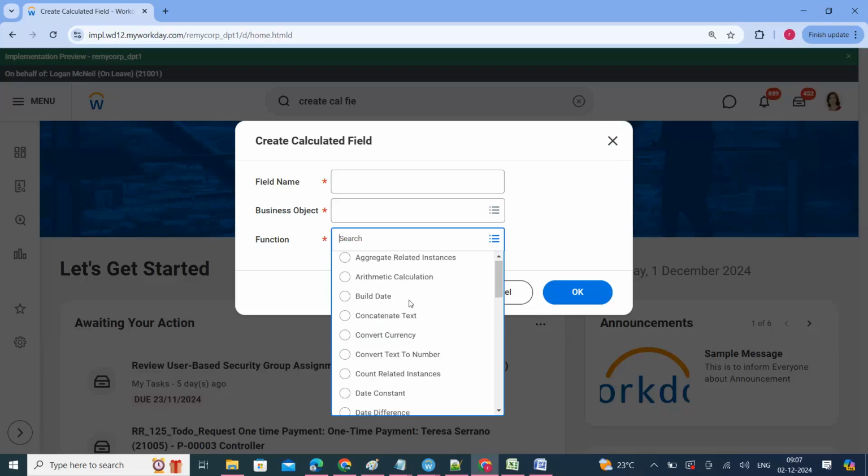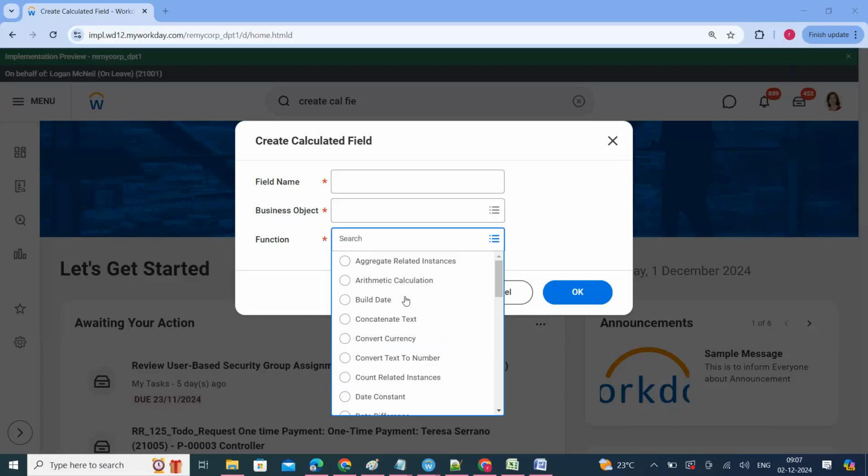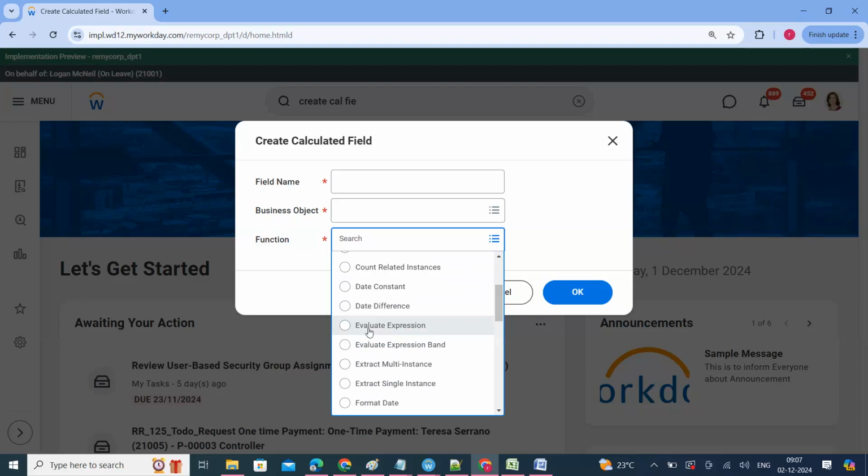Now, this is a task name: Create Calculated Field. It's a small function. These are all the different functions we have. Using these functions, you perform the data manipulations based on the business requirement.